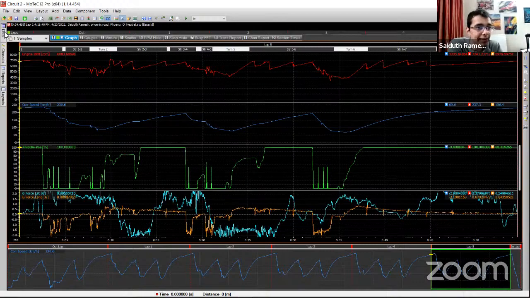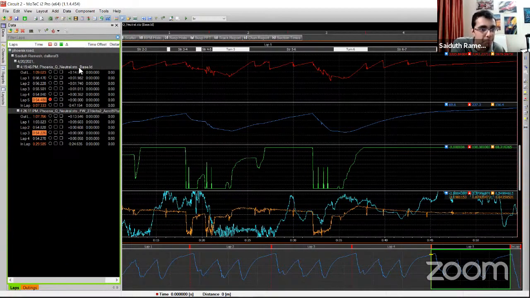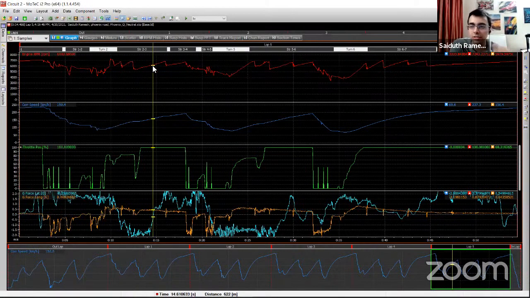Now when you click data over here, you can see all the data that you have loaded. I have a base setup over here. A long time back I created a setup for Phoenix, and I'm just running a base lap. Usually it'll select the fastest lap. For example, this is the fastest lap, so I'll keep that for now. I won't select anything from the second lap yet. All the data you're seeing right now is for the first lap, the first thing that's selected.